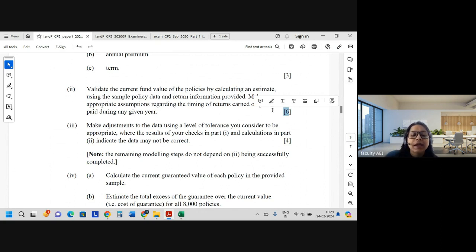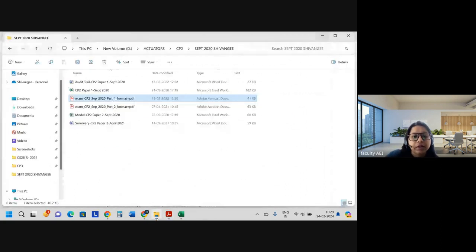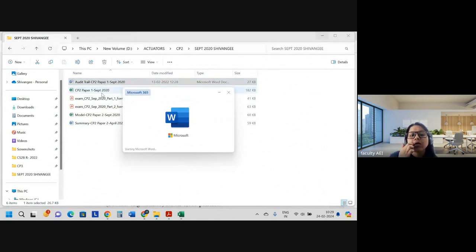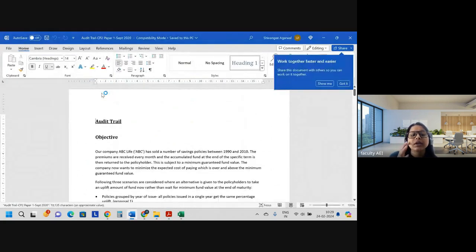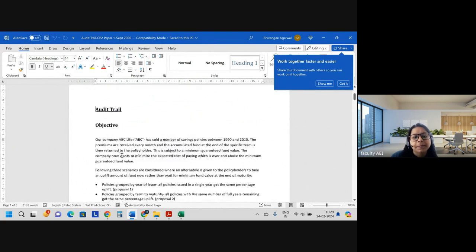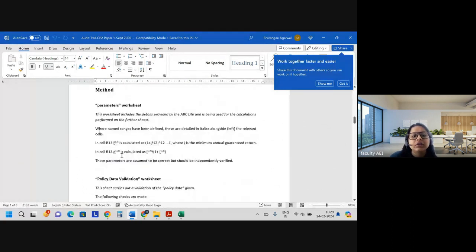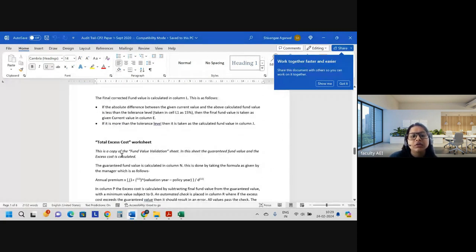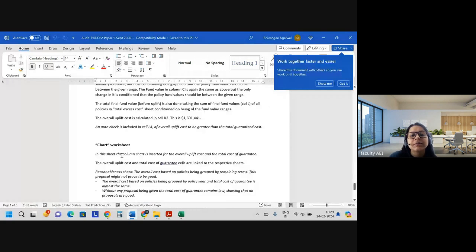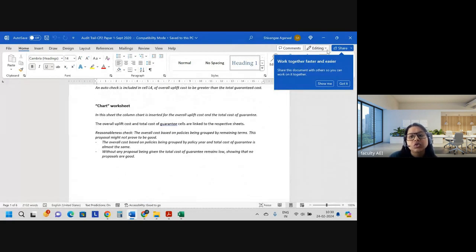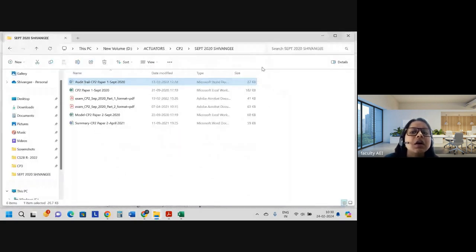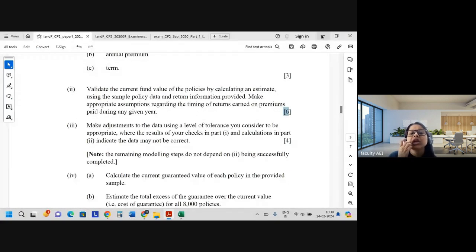I finished my entire audit trail. I'll show you all how many pages I wrote in my audit trail. I completed this entire thing, the entire audit trail, in 1 hour 5-10 minutes. So see, it's of 6 pages. I don't think it's a very ideal audit trail which I have written, but still, since I mentioned that it was a huge time crunch that I was facing, तो यही मैं बोल रही हूँ कि अगर आपको नहीं आए ना, आप skip करके भरो.